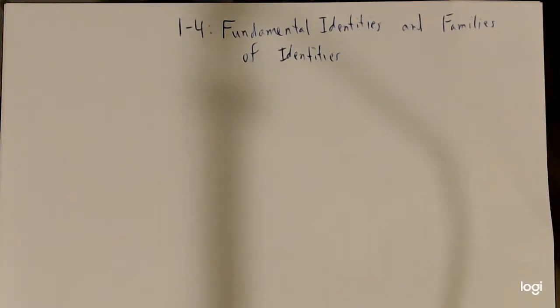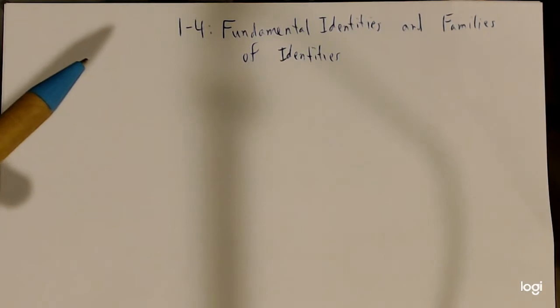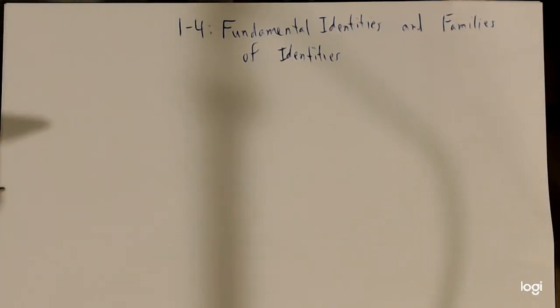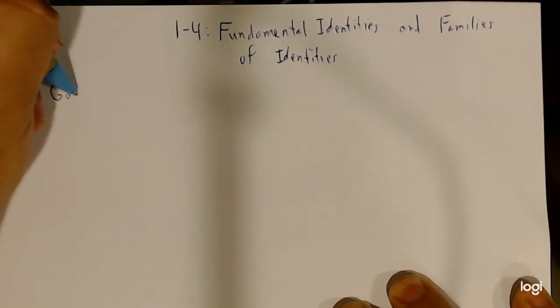Okay, so what we're going to cover now is some identities of trigonometry that are going to be very, very important, and we're going to use them quite a bit throughout the semester. And then we will as well use these identities to validate specific trig equations, or we're pretty much going to be proving trig equations. So let's kind of start off by writing out our goal.